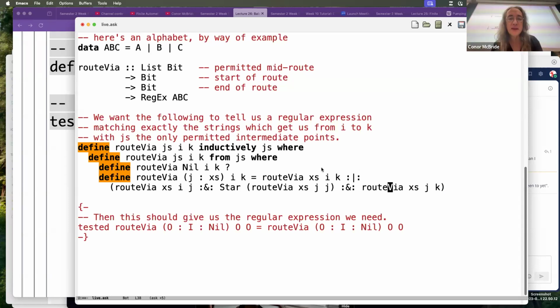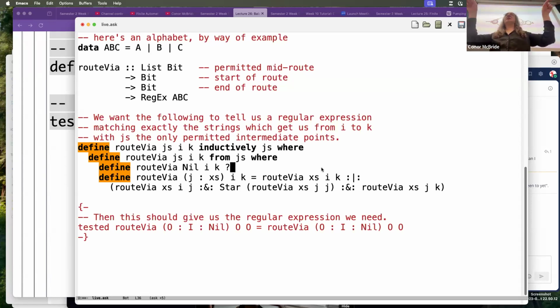Now we have to explain how to kick it off. So here, our list of states that we are allowed to put in between is empty. So we are not allowed to consider words, strings longer than 1, because that would involve some intermediate states.